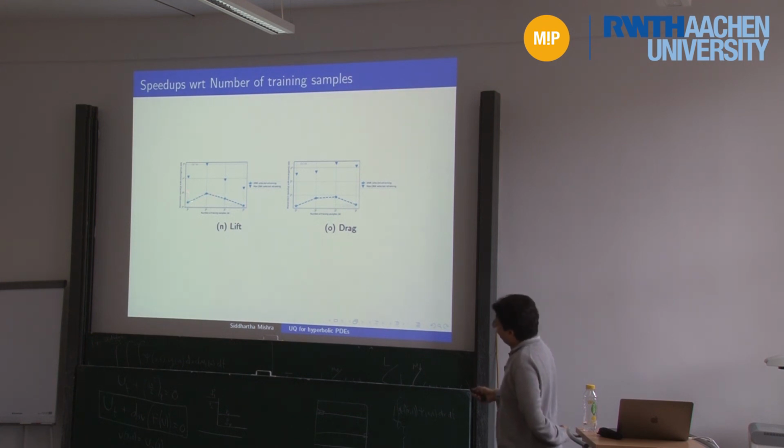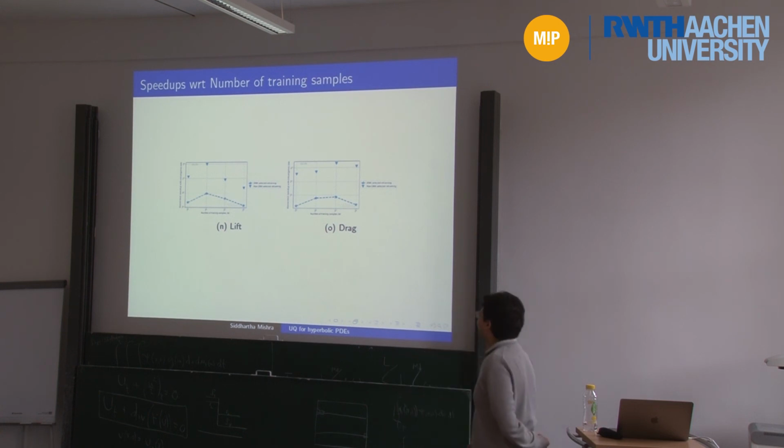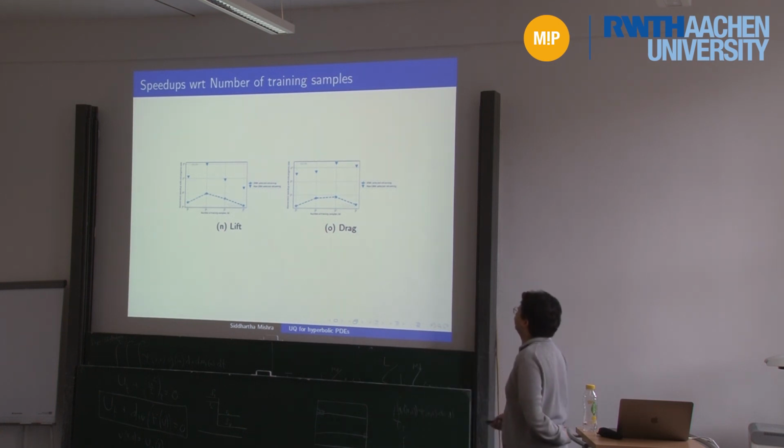So this is a speed up, mean speed up, but maximum speed up. Mean speed up is more modest, but the maximum speed up over number of training samples. So you can see that the best answers that you have are when you have like 64 or 128 samples, because if you have more samples you get a better prediction, but your Monte Carlo method or quasi Monte Carlo method is more accurate. So to beat it you really need less number of samples, which is what it does.